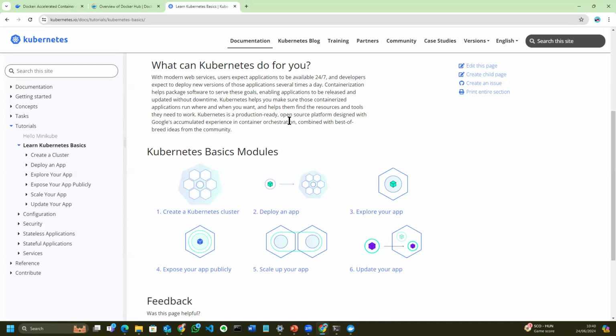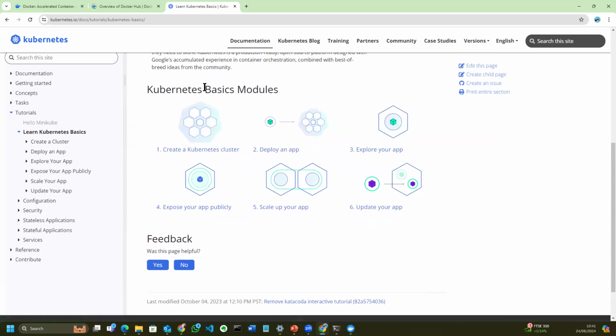So Kubernetes is a production-ready open source platform designed with Google's accumulated experience in container orchestration, combined with best-of-breed ideas from the community. So these are the basic modules where we create our Kubernetes cluster, deploy our application, then explore the application, expose the app to the public, scale up the application, and update the application.